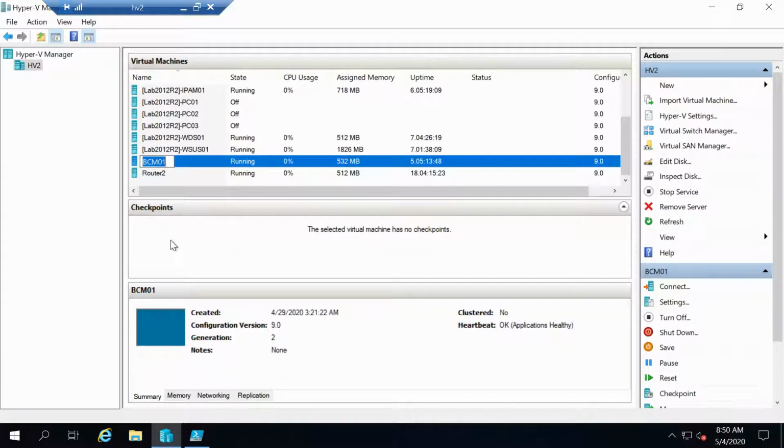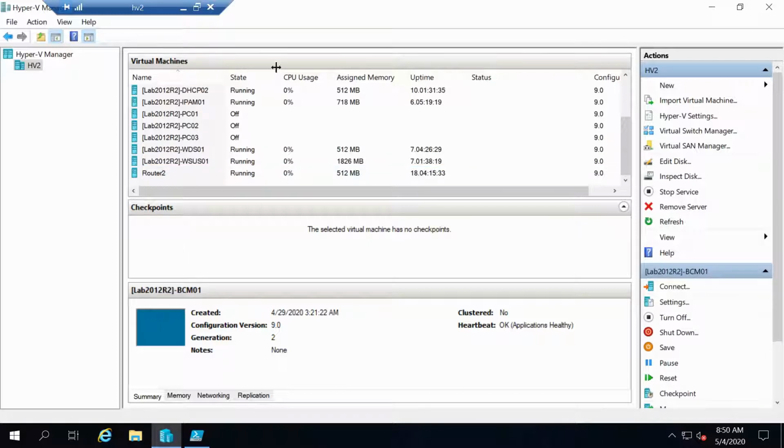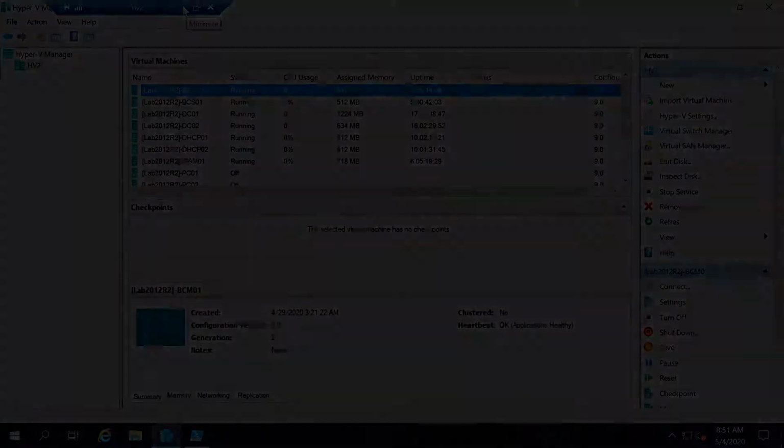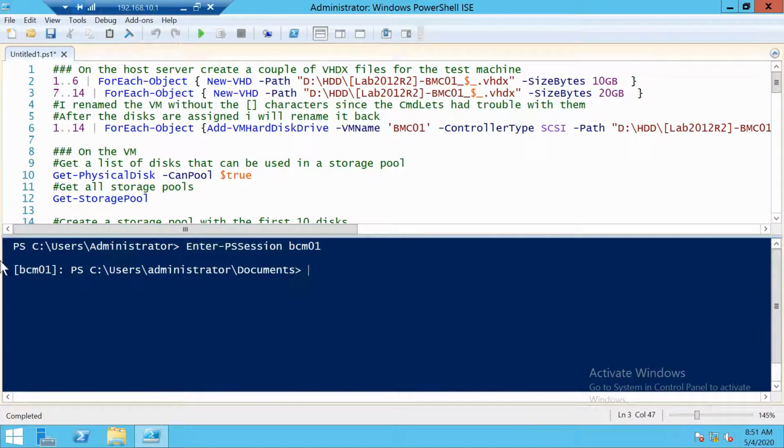Let's rename the virtual machine. And now I will move to my DC01 and connect with PowerShell remoting to BCM01 to continue with storage spaces. I'm on DC01 and logged on to BCM01.